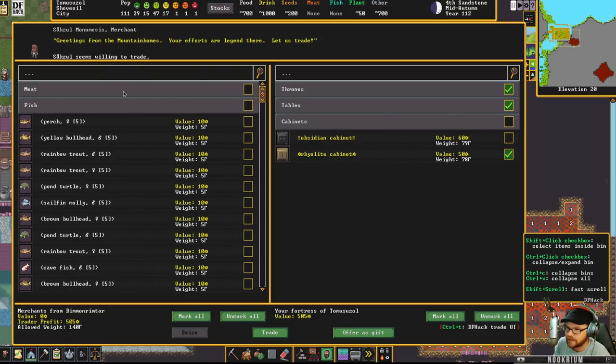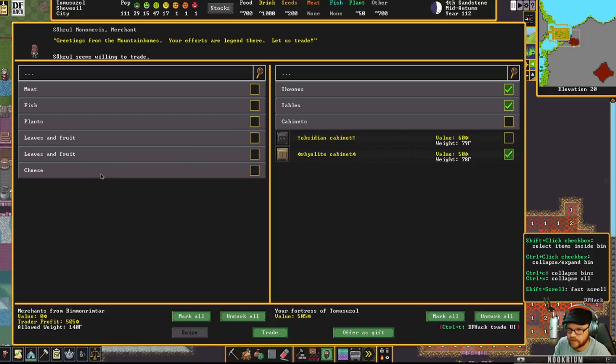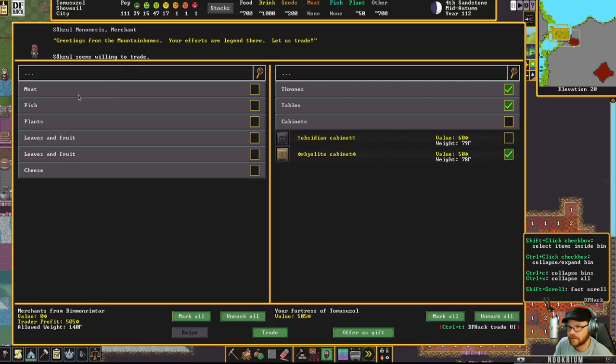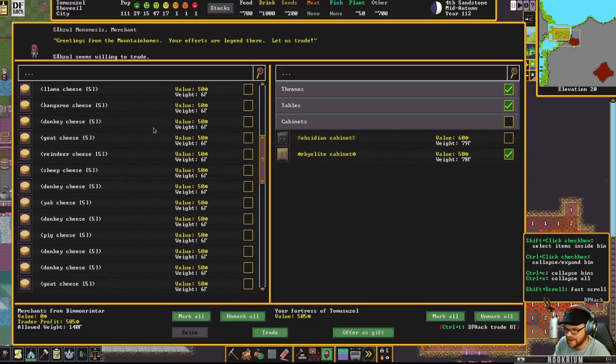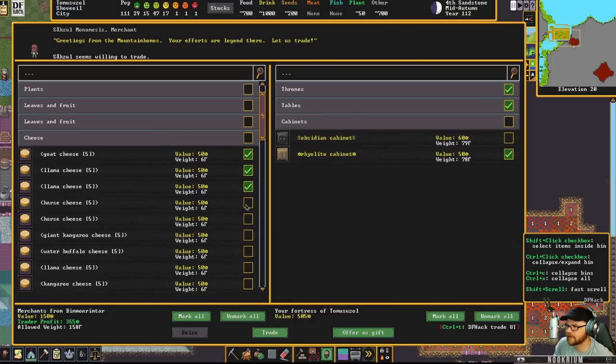I'm just here for your metal stuff. You got any good metal stuff? What is this? You just farmers? Greetings from the mountain homes. Your efforts are legend there. Your efforts aren't legend here if this is all you're going to bring me is cheese. And I got all this good stuff, and you give me dang cheese. Ay, ay, ay. Fine, I'll take a few.